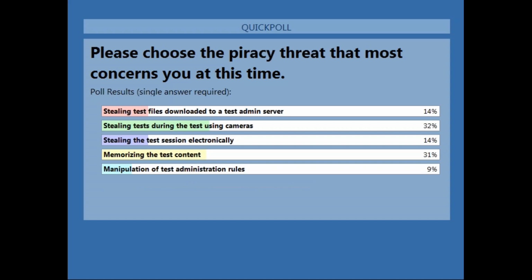Okay, so for this one, it looks like the threat of using cameras during a test, which is very smart because cameras are getting smaller. They're hidden. I'll say they're impossible to detect. And memorizing the test content. I hope you get the feeling for now. I prefer an informal risk analysis where it doesn't get terribly mathematic or statistical, but you're welcome to take those threats and do a more thorough study if you wish. I think you'll probably discover the major threats even through the informal one as well.